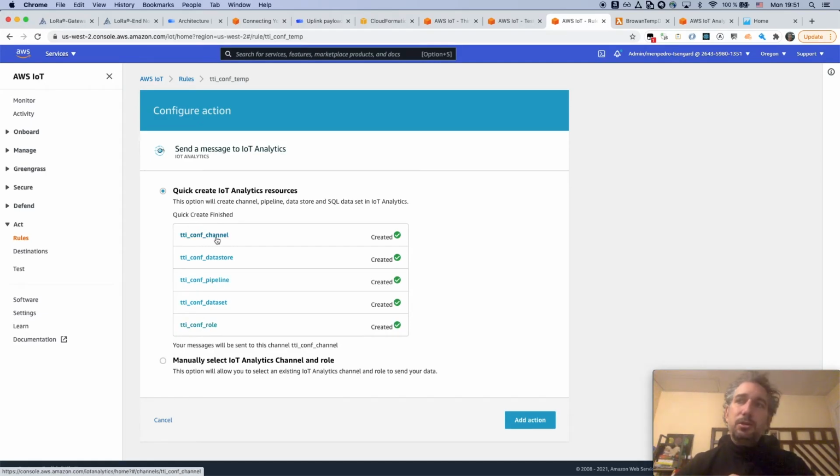You need a channel just to input the data into IoT Analytics. Then you need a data store in order to actually persist the data. You need a pipeline for doing all the enrichment, cleansing in case you require it. And then finally, you can query the data and persist these queries using the concept of a data set, right? And as usual, you also need a role to orchestrate everything in terms of permissions. So we should be good to go.